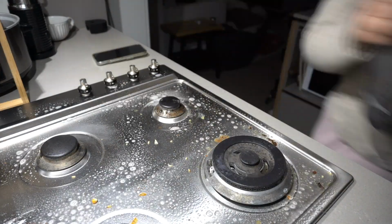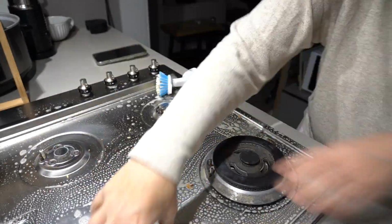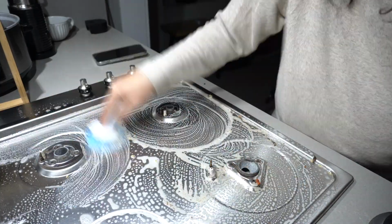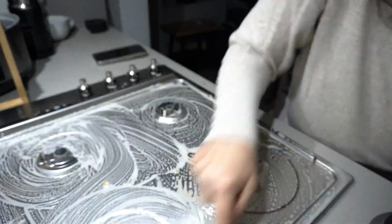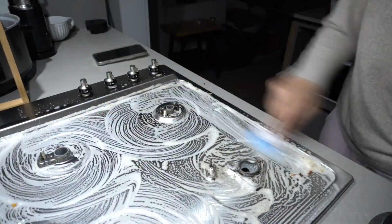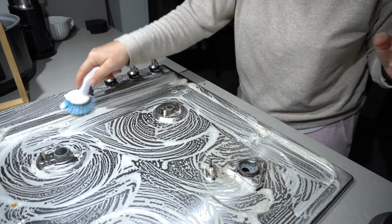Now, even though this video is technically a full day mega cleaning motivation video, I actually did this part of the stove clean the night before, and then I popped the grills that go on the top of the gas stove through the dishwasher and finished it off the next day, as you'll see in a minute. This little montage of me cleaning the stove is just too motivating and too satisfying to leave out of the video.